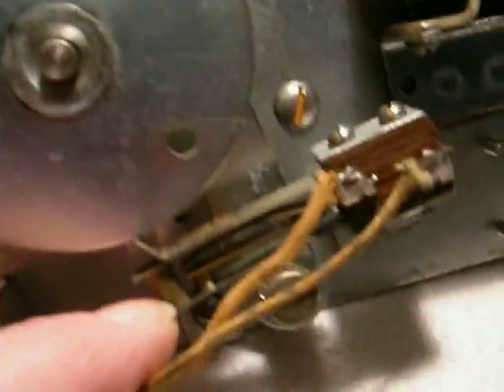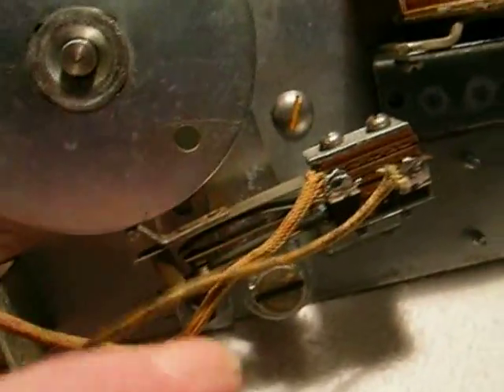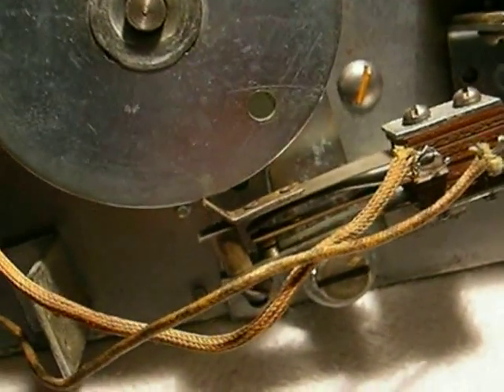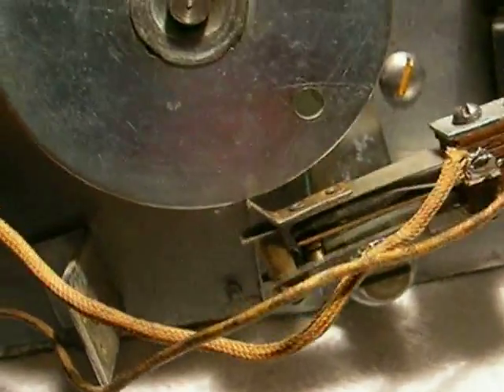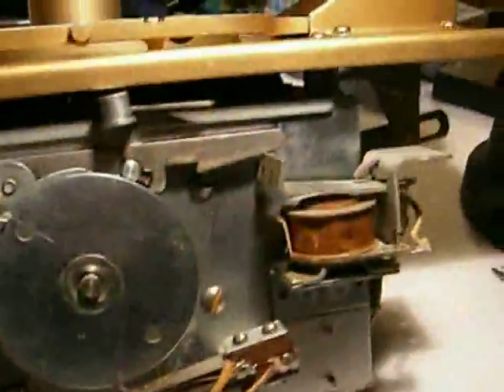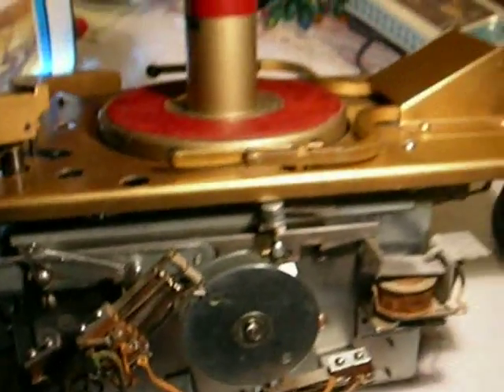The ones on the bottom are open. The only time they're closed is one time during the cycle when this gets over to here. And that again resets the counting unit — the selector unit — to zero. And it also takes away a credit from the credit unit so that you're not getting free plays. And anyway, that's that part of the mechanism operation.